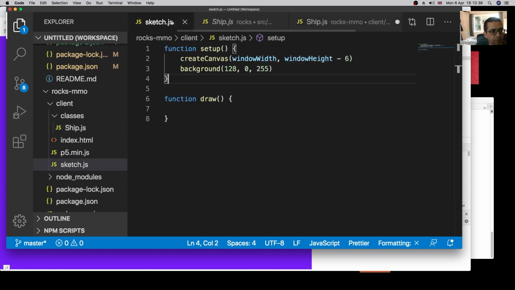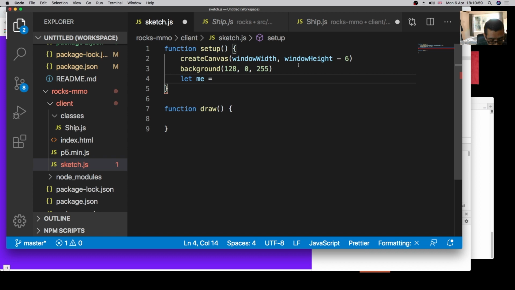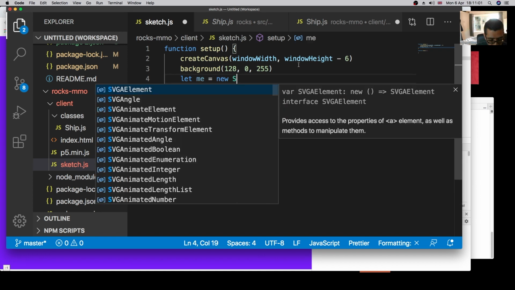Well, we need to initiate the ship first. So let's create the ship here. Let is a way of setting up a variable that could change, so we'll just use let for now. In this, we're going to change this for the game, but for now we'll just call it me. So let me equals new ship.